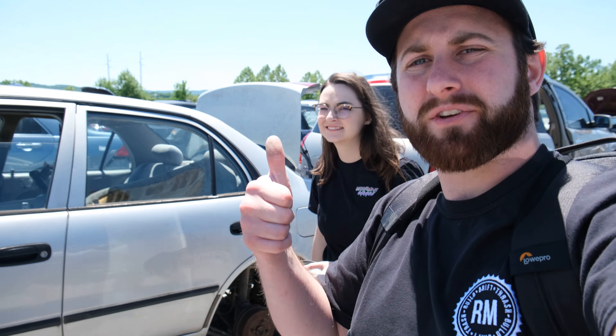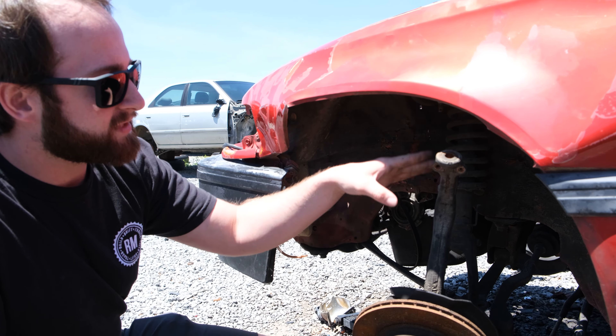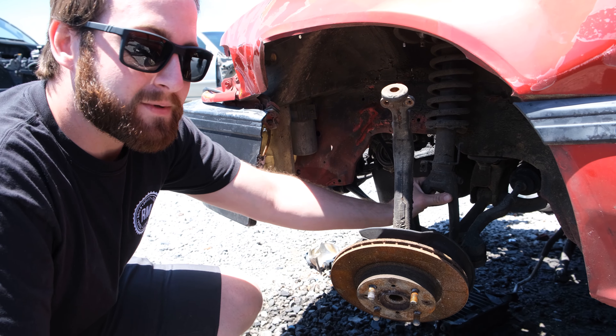Sydney's first time in the junkyard — somehow we come for parts for Sydney and end up with more parts for Jared. We weren't able to get the stuff we really wanted for Sydney, but I need this EF fork for my blue wagon, since I currently have EG forks because the air struts were for an EG. And then Ryan needs these knuckles — in a couple videos back he got some knuckles shortened, but it ended up not being enough because he's a stance boy. There's also a manual D-series transmission I really want to grab, but I don't feel like getting that dirty.